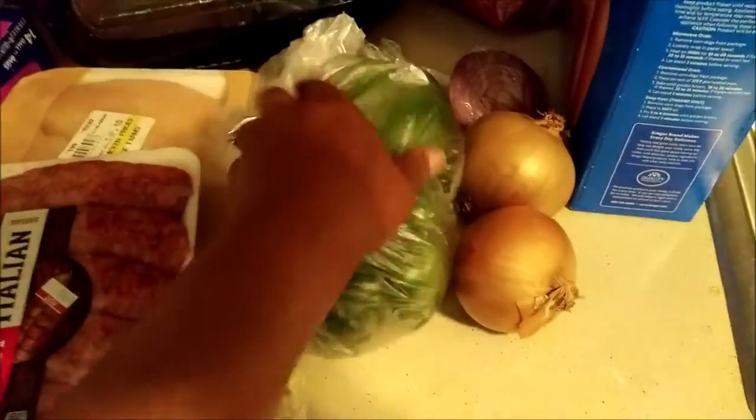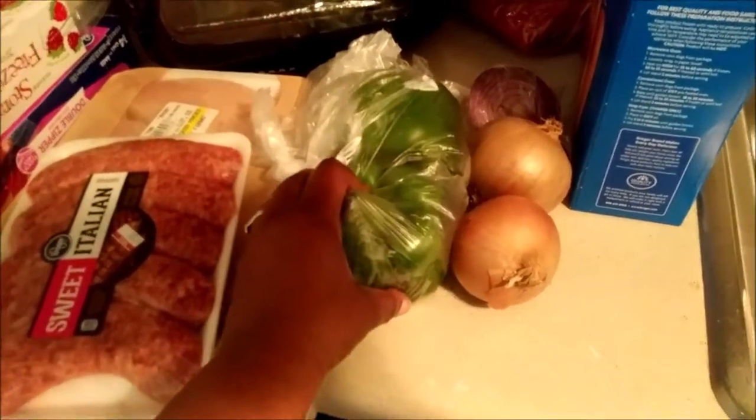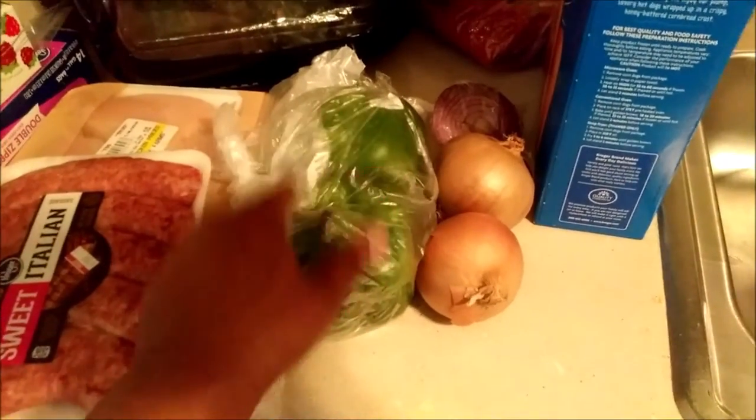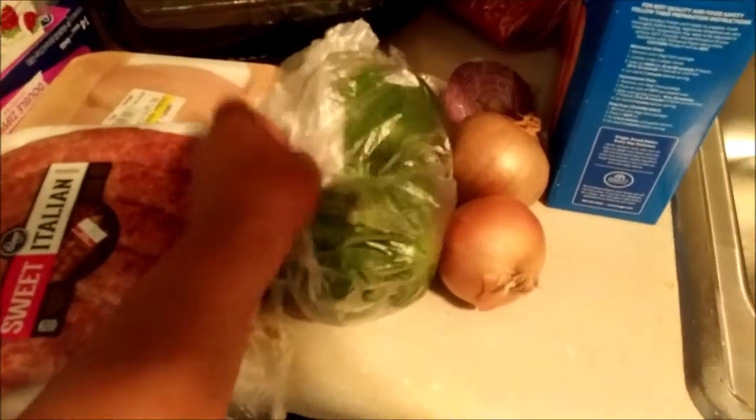And then with the vegetables, I've got 2 bell peppers here. I need another one though, because I need one that is going to be left in the fridge so that if the honey wants to use it for eggs or something like that, he can. But these 2 I'm going to cut up. So I'll make sure to grab 1 bell pepper while I'm at Wayfield tomorrow. That'll be the only non-meat item that I get from there.